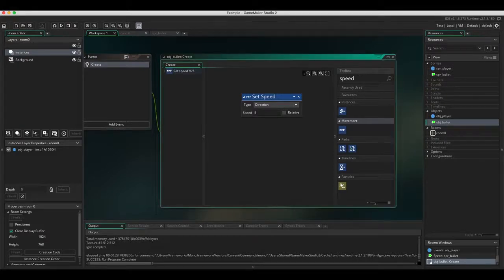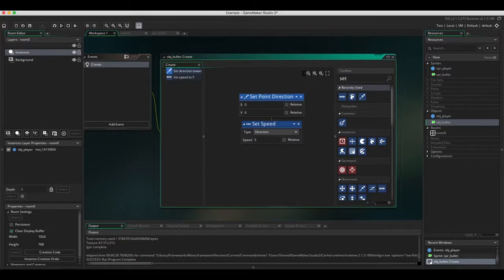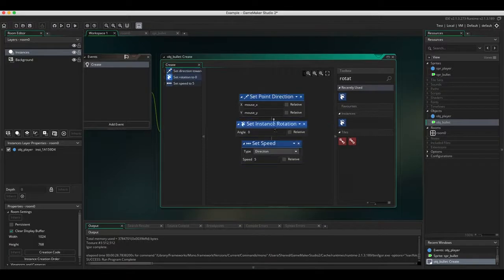So what we're going to do is the same thing that we did with the player essentially, and set the direction, set point direction to mouse X, and mouse Y, and then we're also going to set the rotation of the instance to the direction.